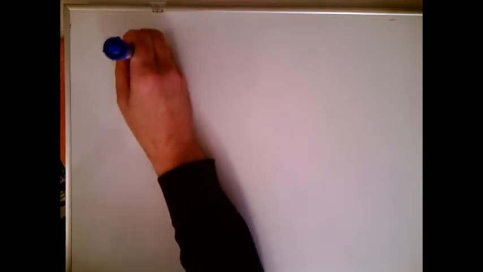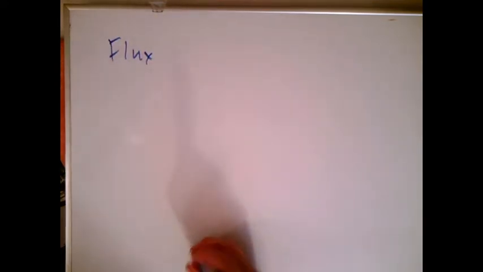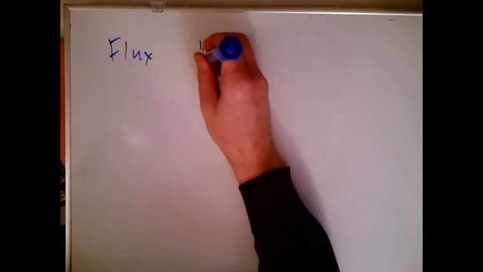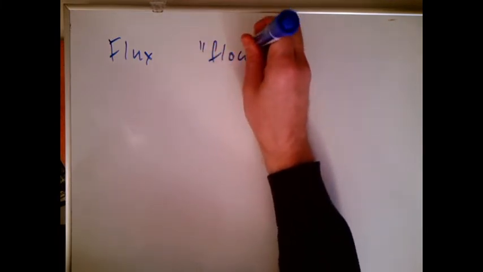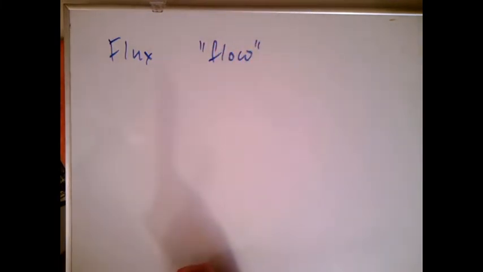Okay, we're getting our first introduction to flux. Flux is spelled F-L-U-X, and it's the Latin word for flow. Now, although it involves velocity, it's not velocity, because it's not asking us how fast something is moving. It's asking us how fast an amount of something like liquid is actually changing.